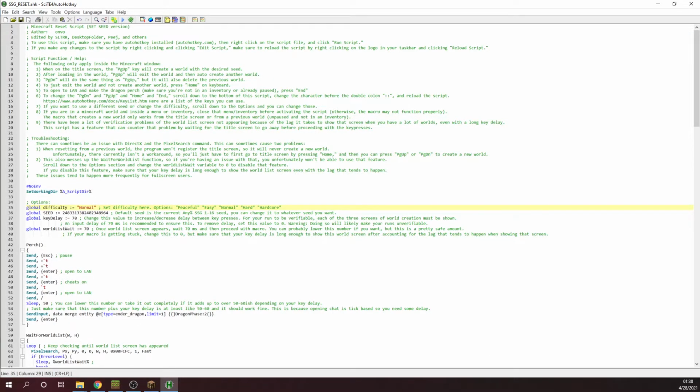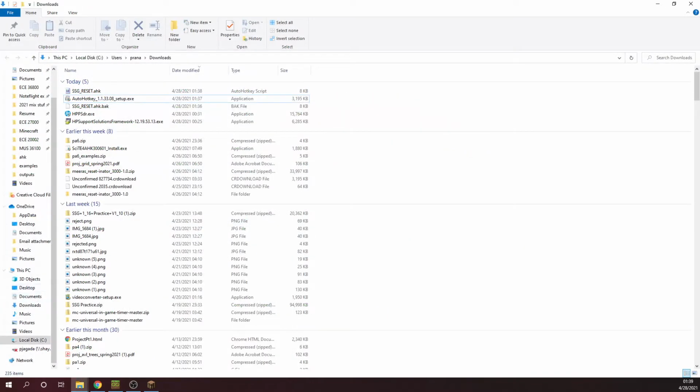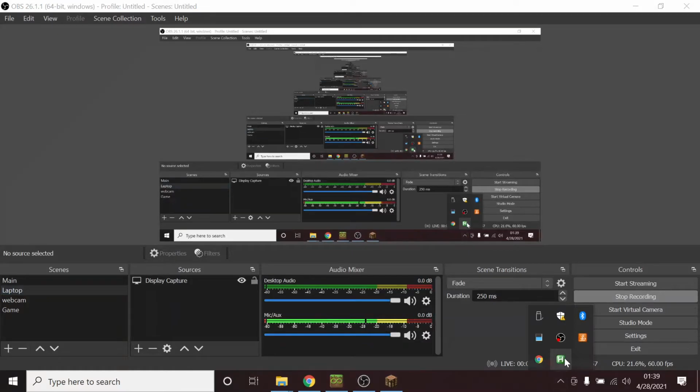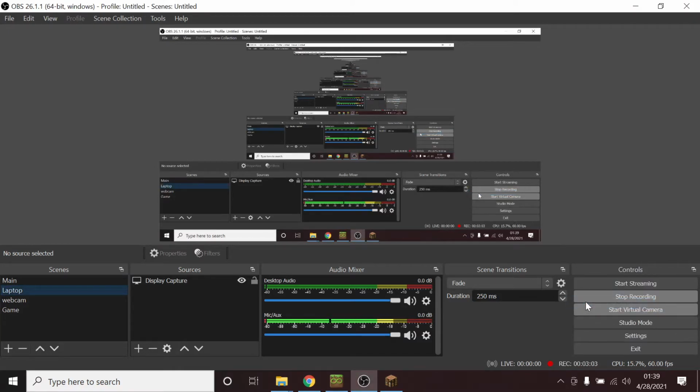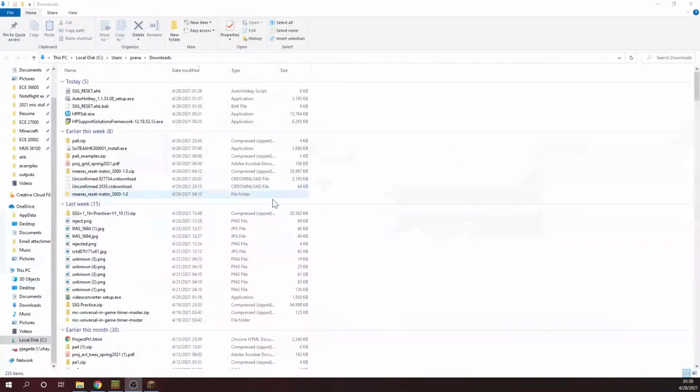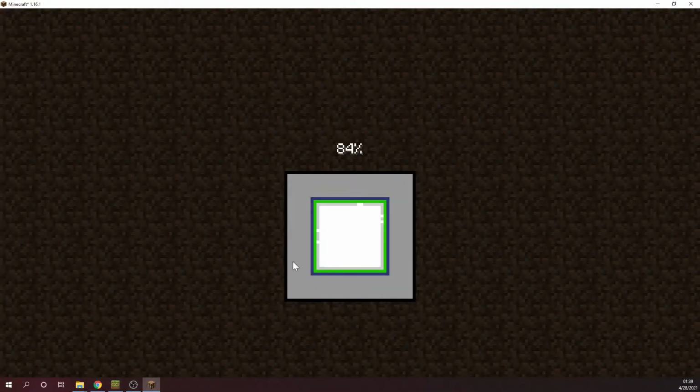And then I close this file. And then in your taskbar, you'll notice there's this green AutoHotkey logo and it shows the name of the script. You'll just want to right click on that and hit Reload Script. Again, you only have to reload when you make a change to the script itself. So any setting, you can just change it and then hit Reload Script, and then it should work.